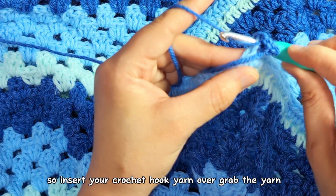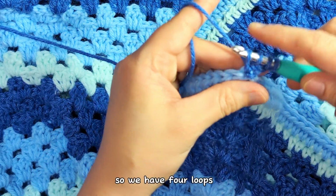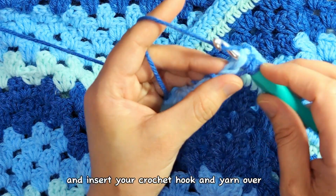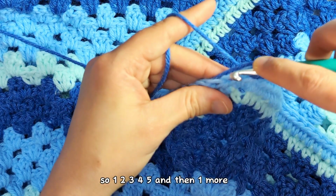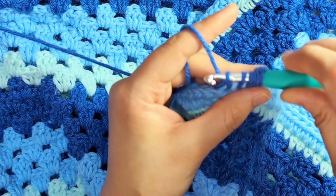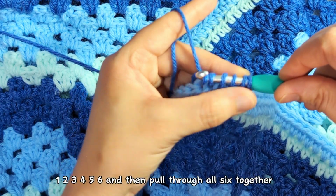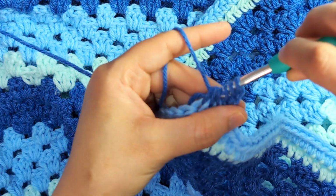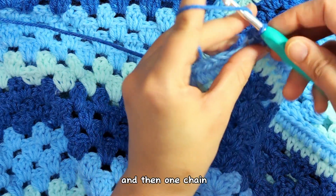So insert your crochet hook, yarn over, grab the yarn. So we have 4 loops. And then we're going to go into this next one here. Insert your crochet hook and yarn over. So 1, 2, 3, 4, 5, and then 1 more. 1, 2, 3, 4, 5, 6, and then pull through all 6 together. And then 1 chain.